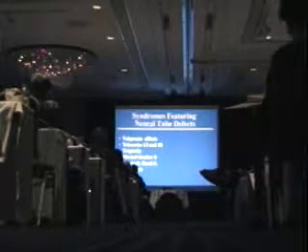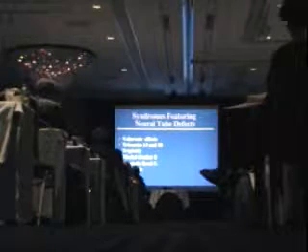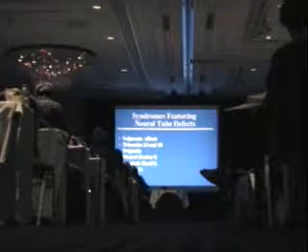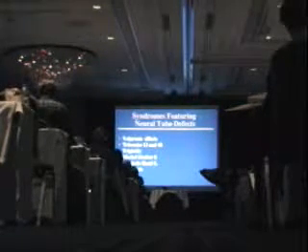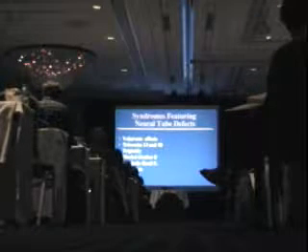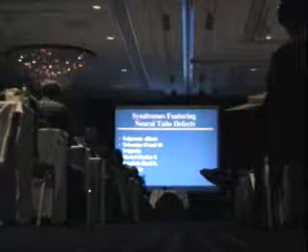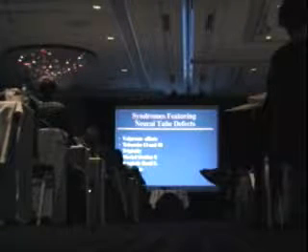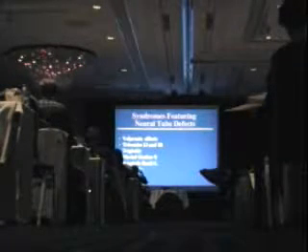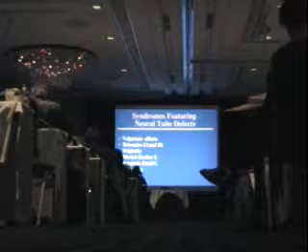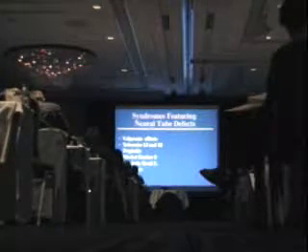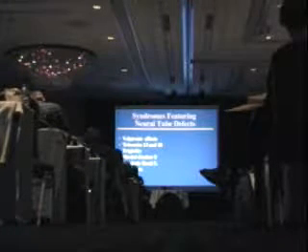Now, the syndromes that you might want to think about when you see a fetus with a neural tube defect are listed here. Of course, there are many more than the ones that are listed here, but I just want to bring your attention to a couple of ones. First of all, this can be a result of a teratogen. Valproic acid is a treatment for seizures, and it is a notorious teratogen for neural tube defects. If you take valproic acid, the chances are between 1 and 2% that you could have a neural tube defect, whereas the chances of neural tube defects in the general population is more like 1 per 1,000.